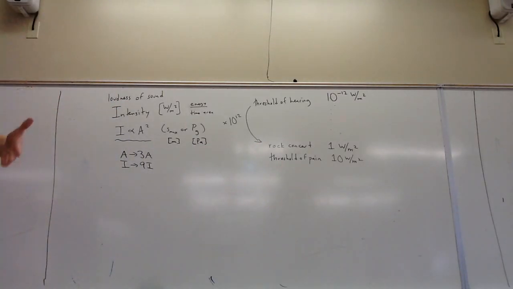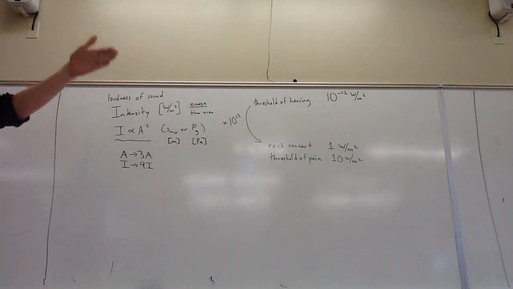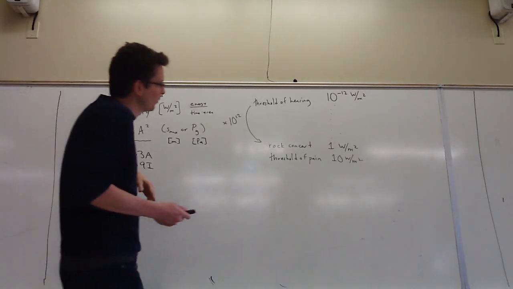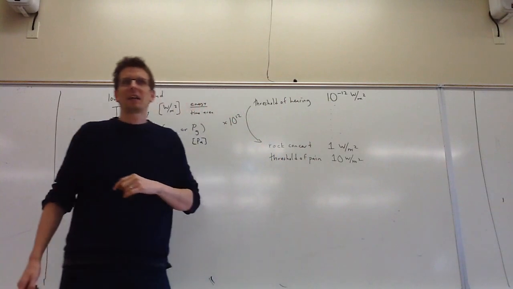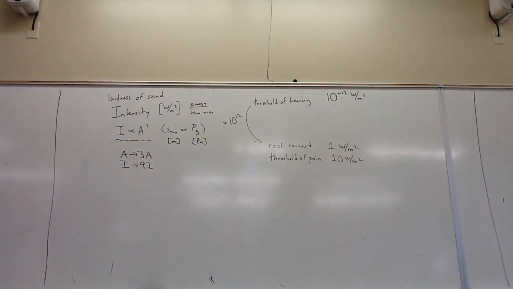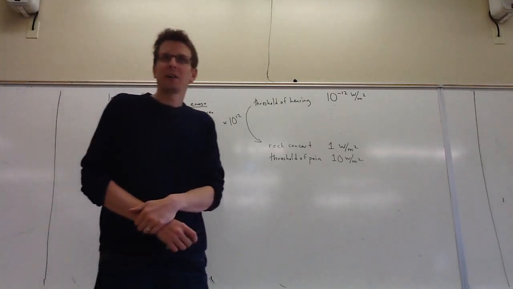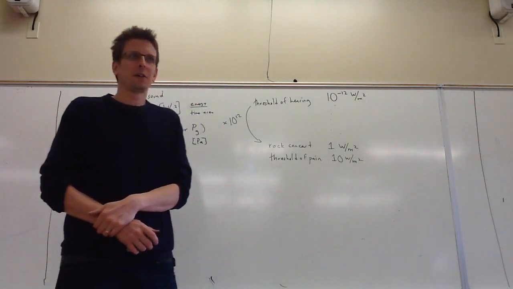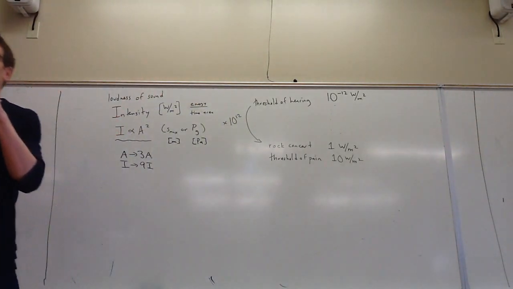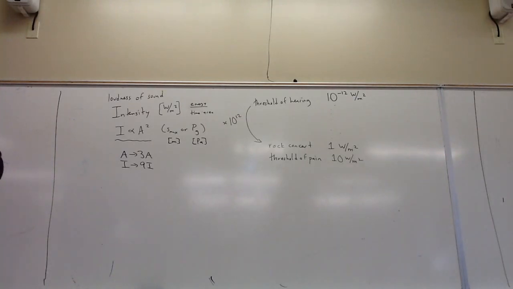So this scale is so vast. If we're talking of the order of a trillion, I guarantee you that if I gave you a trillion sounds of different loudness, you could not rank them. That's too fine, right? So the trade-off for being able to hear at a wide range of different intensities is that our ear is not that precise. It actually measures more in terms of what bin we are in, in terms of power of 10, okay?